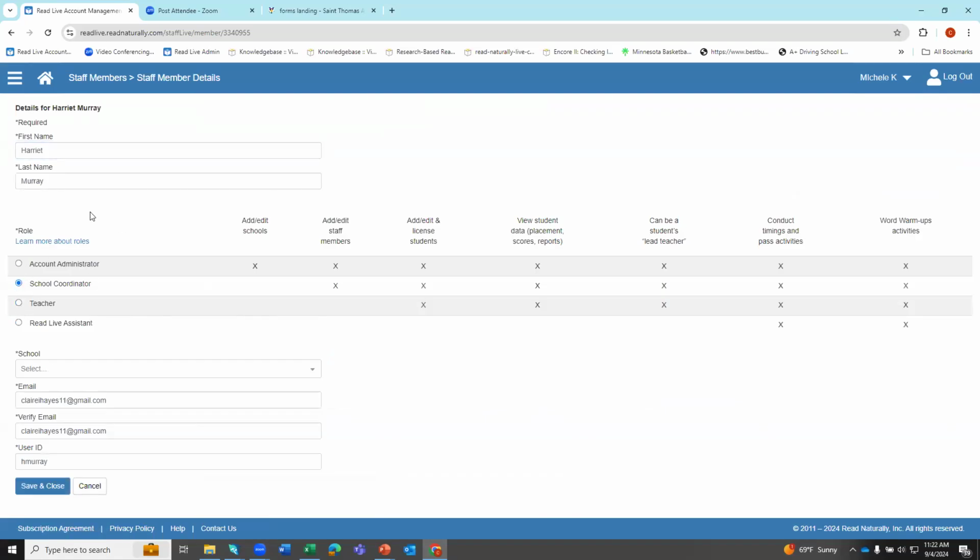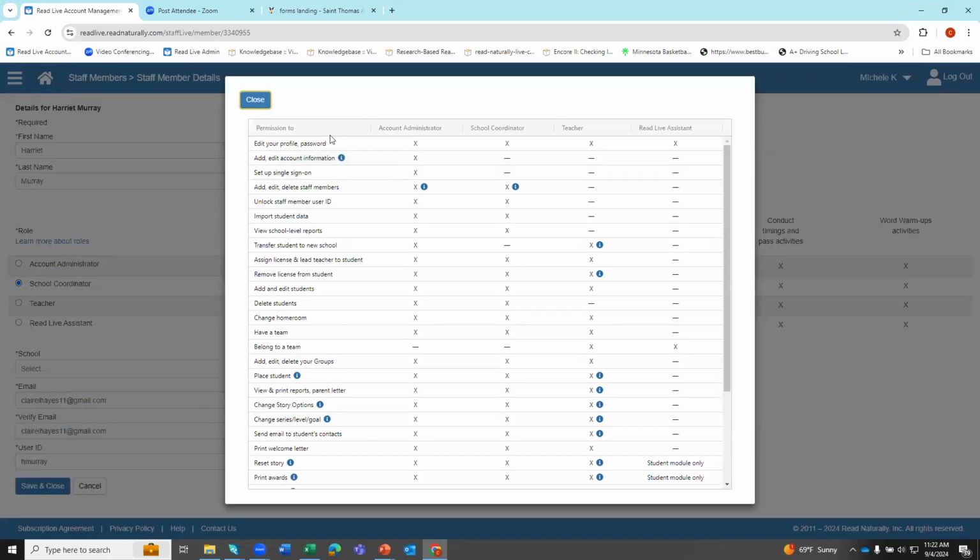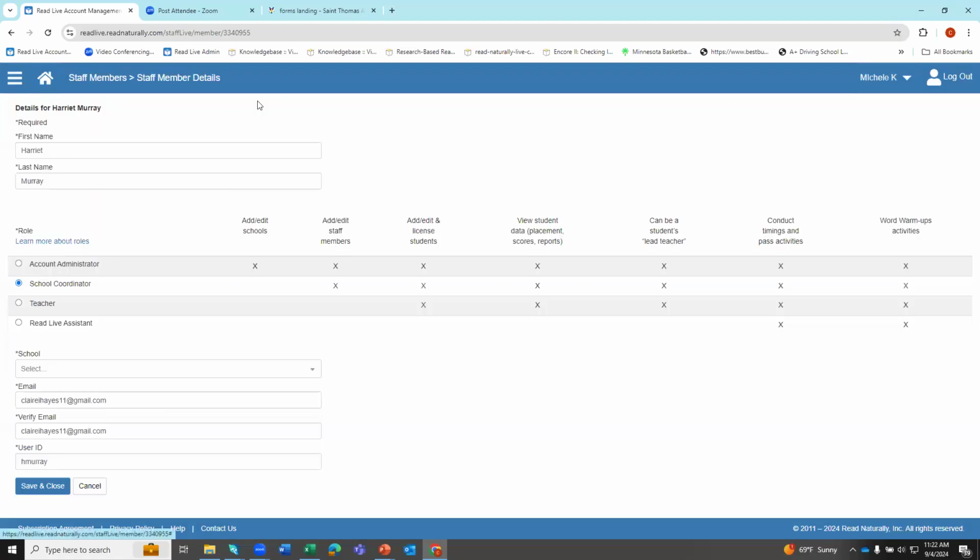Okay. There is additional information in here about what tasks each role can do. So if you're not sure about who should be assigned what role, you can go ahead and look at that to get additional information.